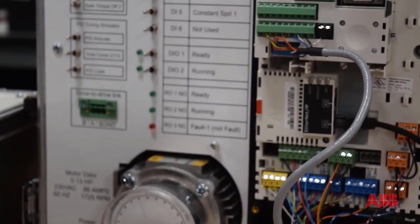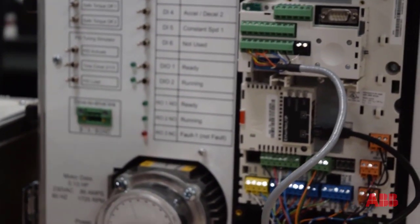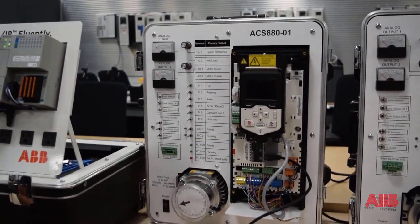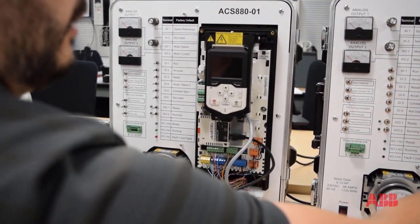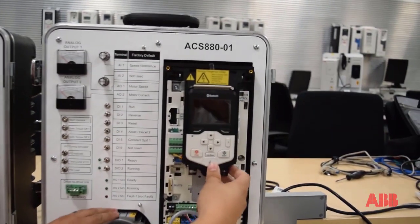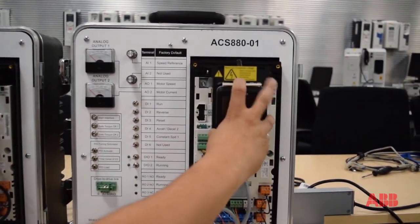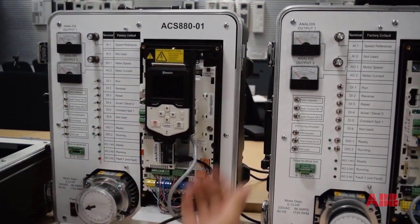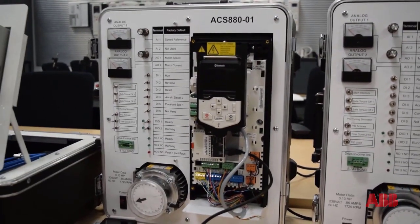It's also for securing — it's much more secure now that this is in there. The next thing we want to do is lower the cradle back down and snap that down. It's also good practice to pull the keypad out — you can remove the keypad from the old drive and move it over to the new one; it just kind of snaps in. What that does is it doesn't have to load the language file up to the keypad if you swap the keypad from the old drive.